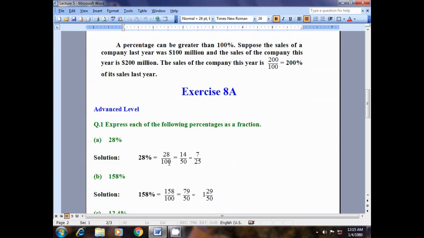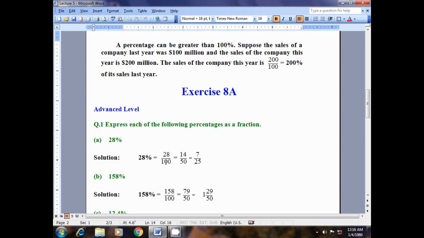For example, we have a square in which we have 100 equal parts. Now 28 upon 100 means 28 parts of the square are shaded out of 100. This means 28 divided by 100. And as I told you, whenever you remove this percentage sign, you have to divide the number by 100. Now let's simplify this numerator and denominator. Since 28 and 100 both are multiples of 2, we can divide these two numbers by 2. Now 2 times 1 is 2, 2 times 4 is 8, which means 14 times 2 is 28.